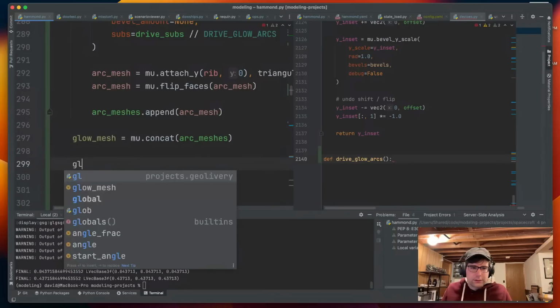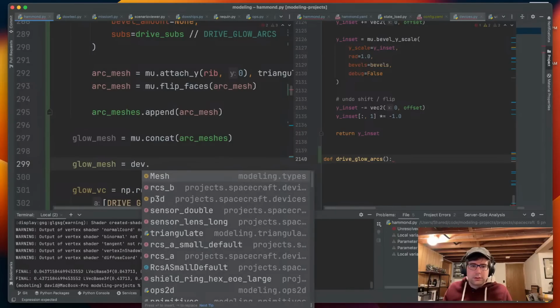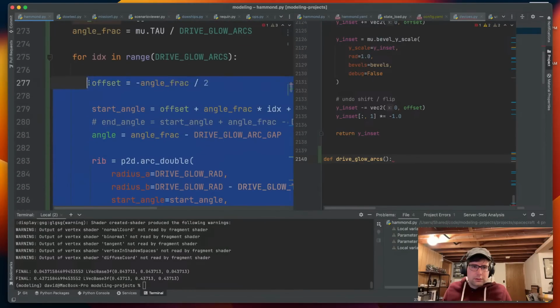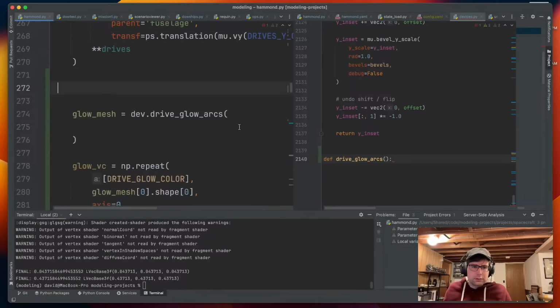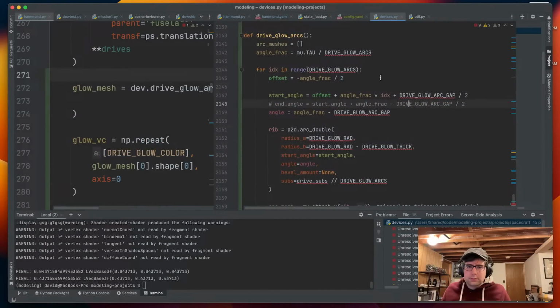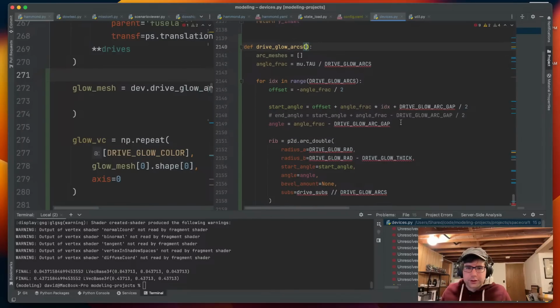So basically, all of this stuff is going to be, let's see here, drive glow arcs. All of these things that were constants here are going to become parameters: radius, thickness, count, and gap angle.